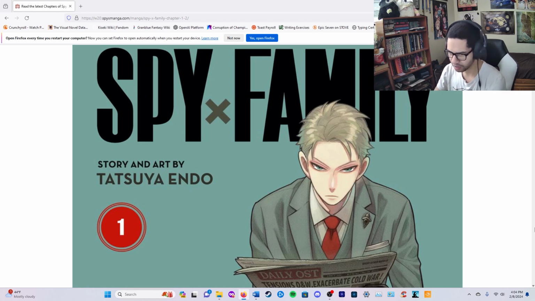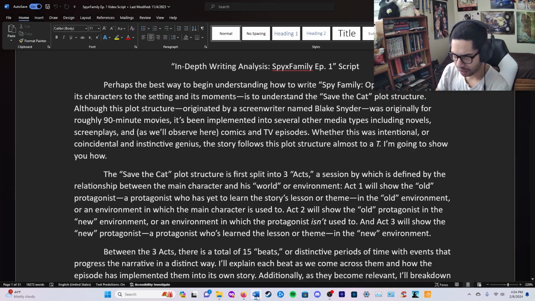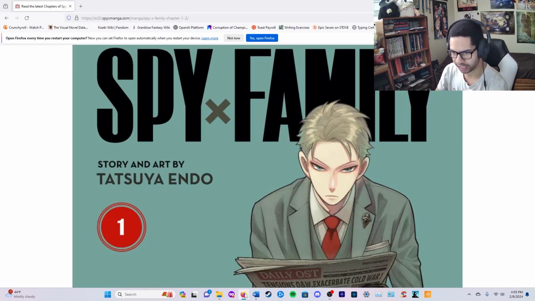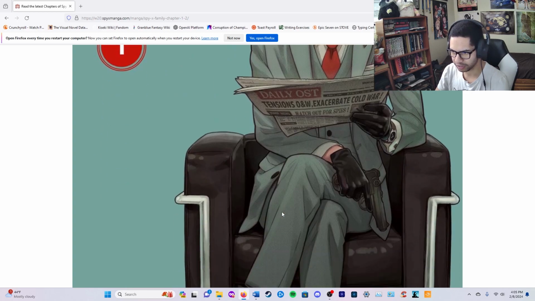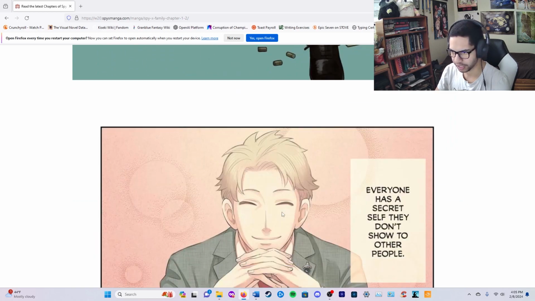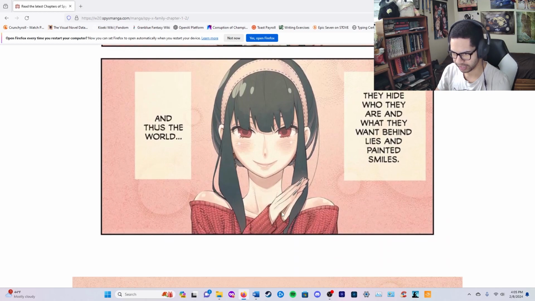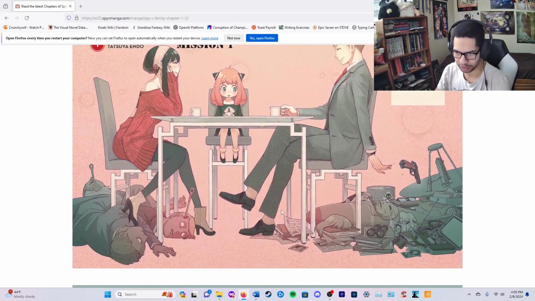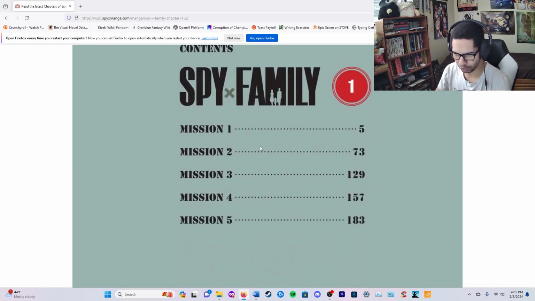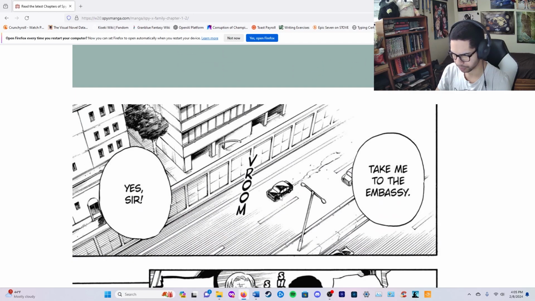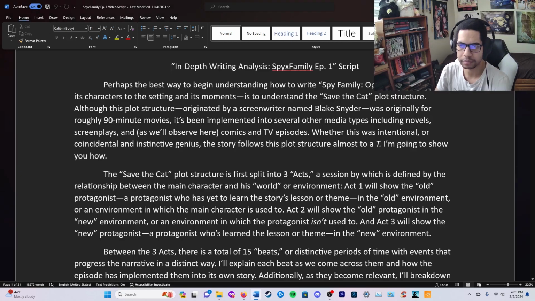So I wrote a script, which I'll be reading from. I tend to go on a lot of tangents and I start to lose focus when I go too heavy on any one of them. So in order for me to stay focused, I decided to just write a script and I'll read from it. In my script, I'm going to summarize real quickly parts of the manga. When I get to those parts of the manga, I'll just come back here and try to show it. So chapter 1 is essentially mission 1. So I'll just leave it here and I'll start with the prompt. Here we go.